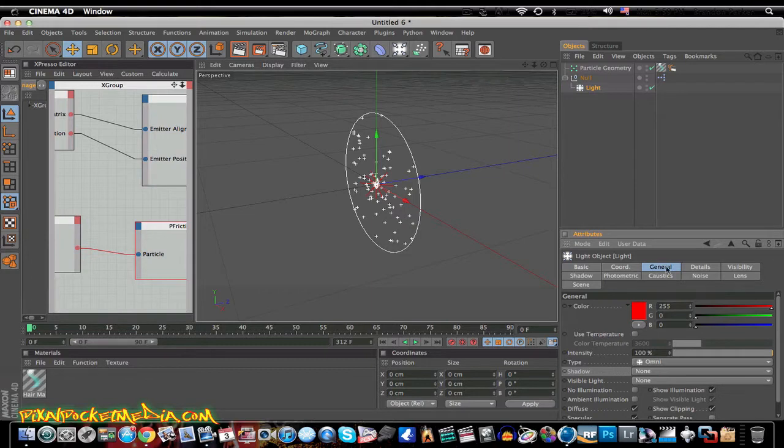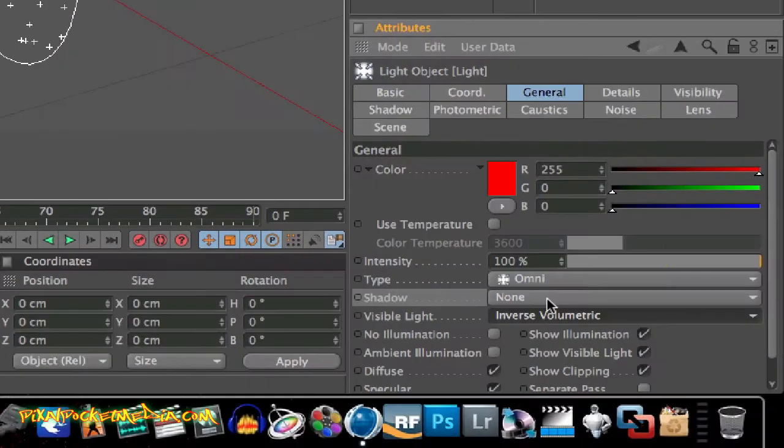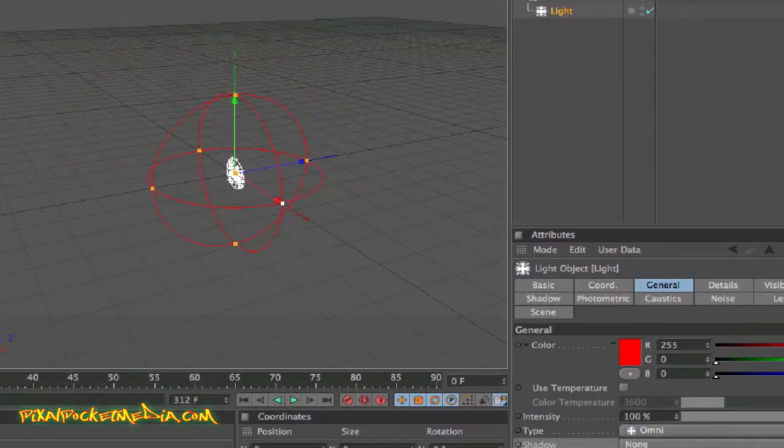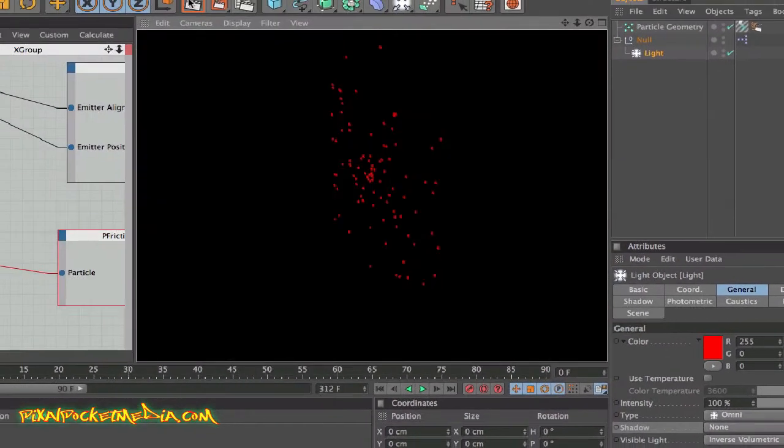I did red right there. And for the dot, you see a little red glow. For the general, leave that right there, inverse, and we're going to resize this all the way. Let's zoom in on that. You can see that it's red right there.